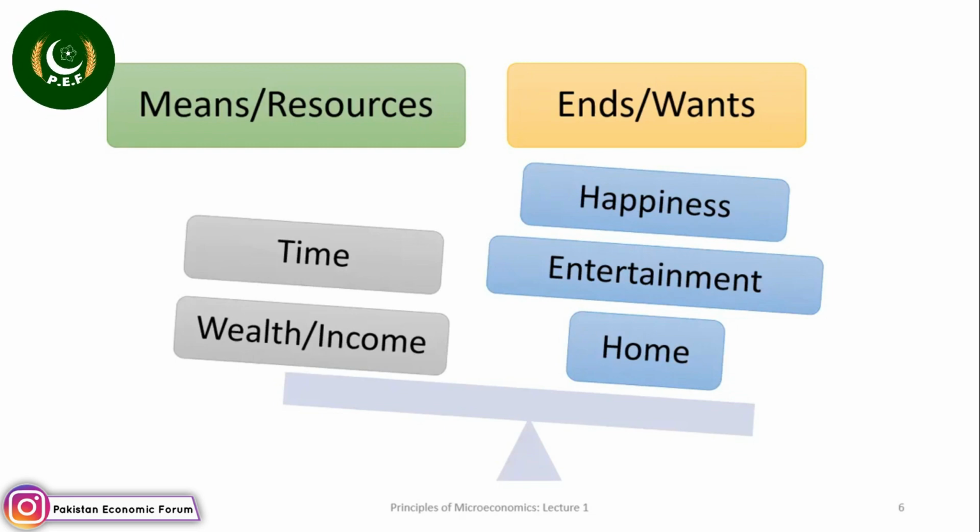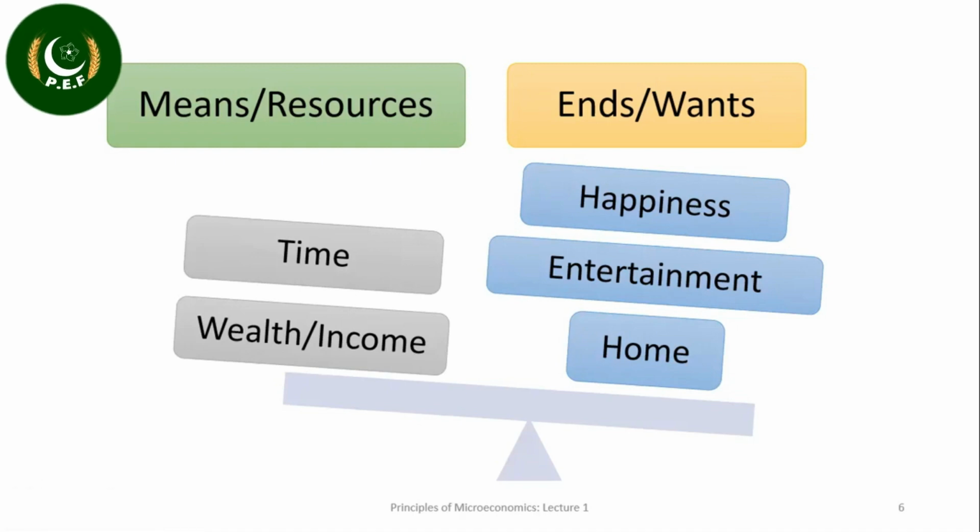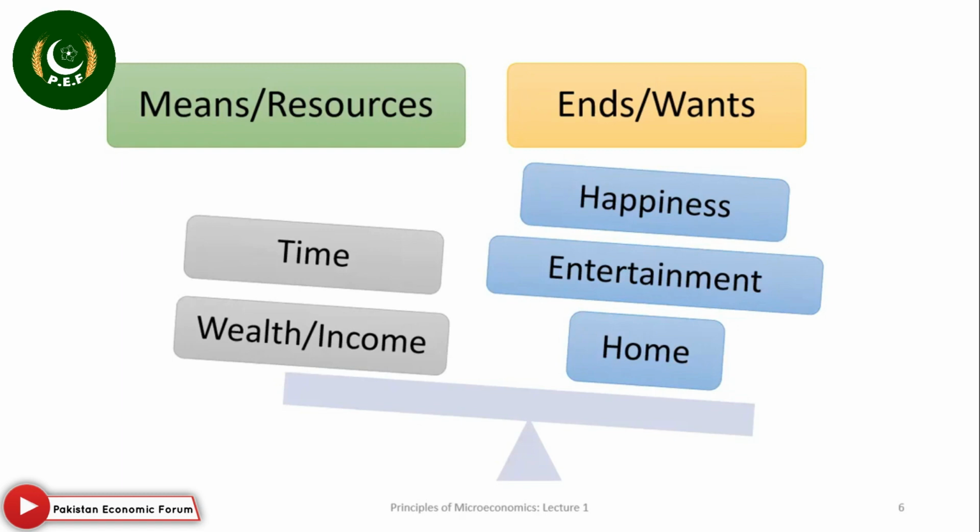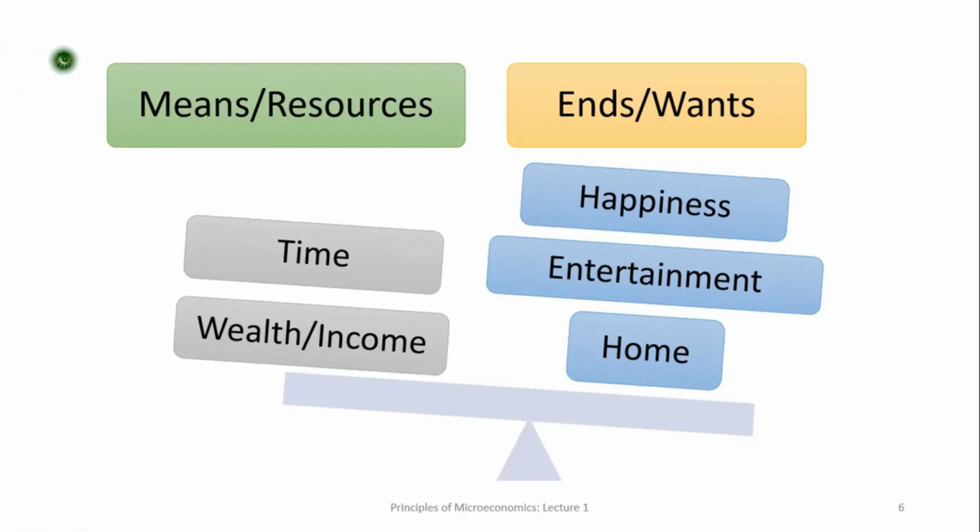Similarly, we want entertainment, we want happiness, we want so many other things in life, and wants are always multiplying. If one want is fulfilled, that want may arise again after some time. For example, the want for food, want for new clothes, and also if a want is not fulfilled, then it may also arise again after some time. So the cycle of wants continues right from your birth till your death. Therefore, we say that the resources are scarce or limited, whereas the wants are unlimited.